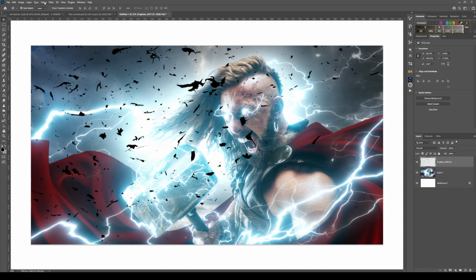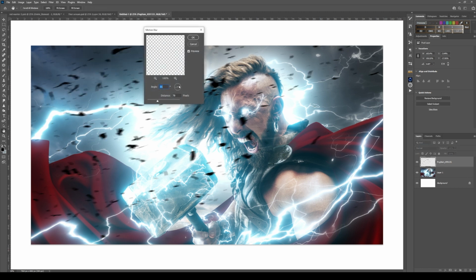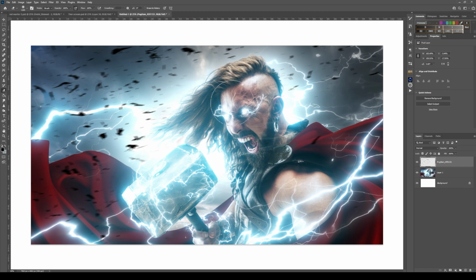So one of the ways I can do that is we get into Filter, Blur, Motion Blur, and choosing the direction that I want everything to move in. And then by using this slider, I can increase that speed of movement or slow it down. So what I'm going to do is leave it about there and click OK. I'm then going to take the eraser and erase some of the areas that I don't want it to affect, because this is in the background, I don't want any of it covering the foreground image. So that's us having added that to the background.